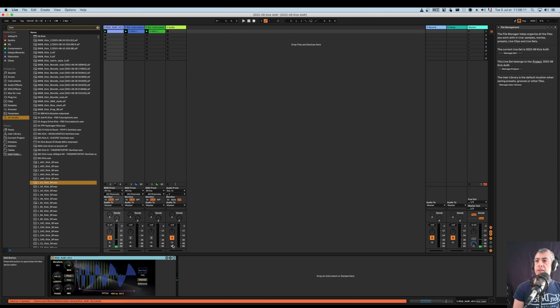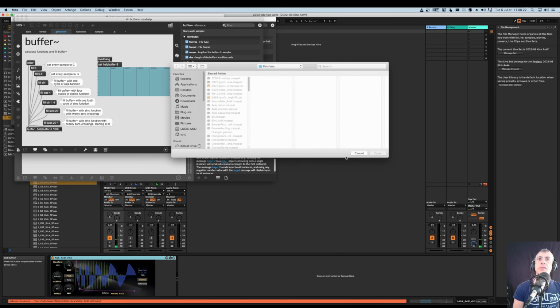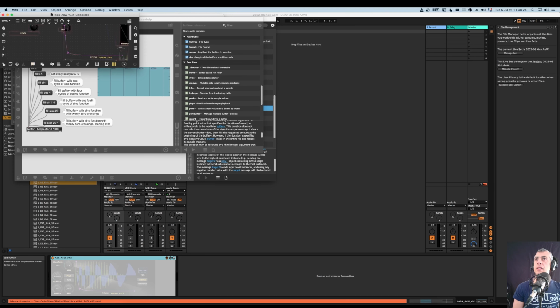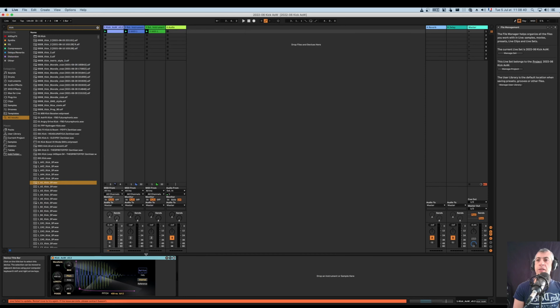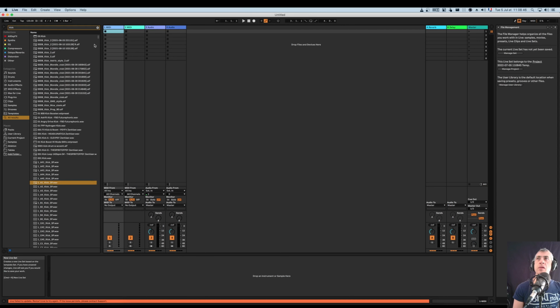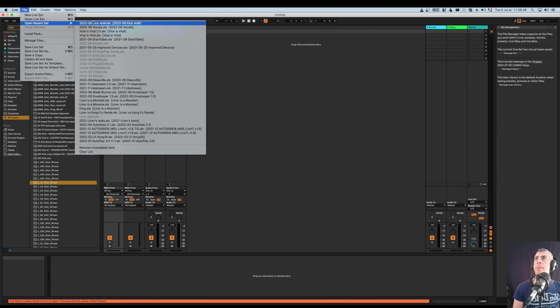I don't know why it's asking for a value. Is that all? Oh, sorry. I've done something wrong, most likely, because it's asking for a file. So maybe that load bank is not the good thing. I think that load bank is asking for this message. So let's check again. So I'm saving the project, creating a new one, and loading it back.